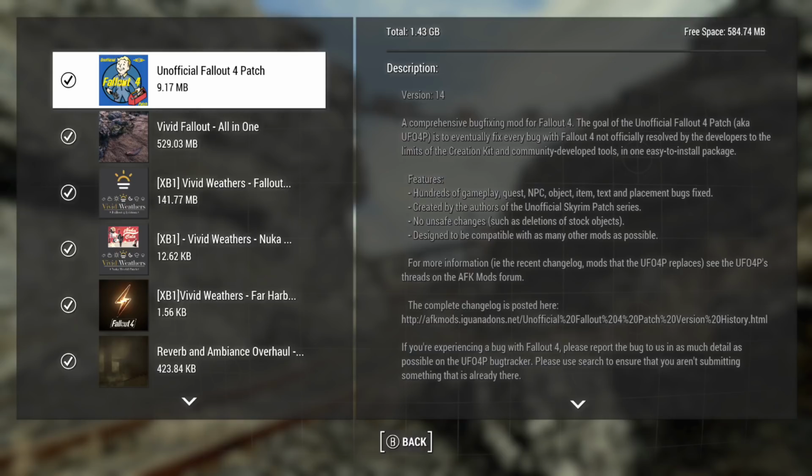I also have Vivid Fallout. This is really the only texture landscape overhaul that exists. It's a huge file size though. This is the all-in-one. What this mod author has done is create separate mods that improve the texture of rocks, of different landscapes, items, trees, bark, roads, bridges, things like that. So you can get these mods separately, or you can get this all-in-one mod. It's a pretty big file size, but it does perform well.